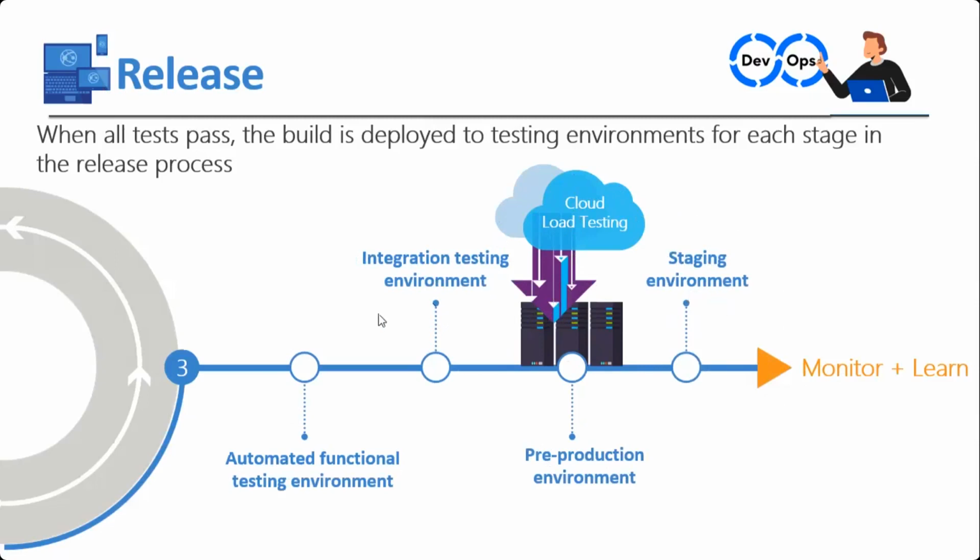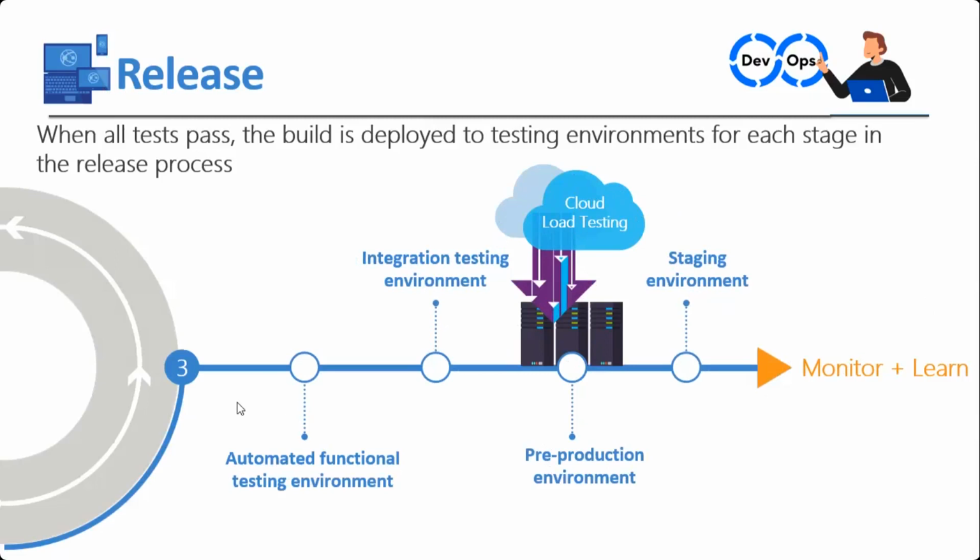Continuous monitoring after release will help to maintain the application's health, for the monitor and learn part. It provides valuable feedback for future improvement and completes the cycle of continuous development. And as well as the deployment, this ensures the software is reliable, scalable, and, most important, meets user expectations before it reaches the production environment.